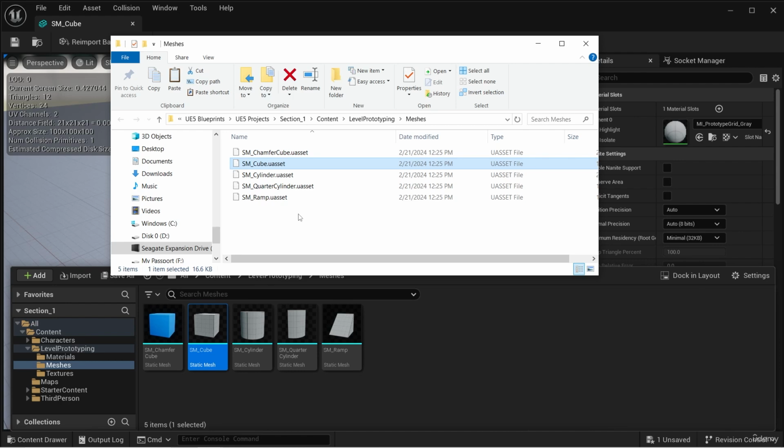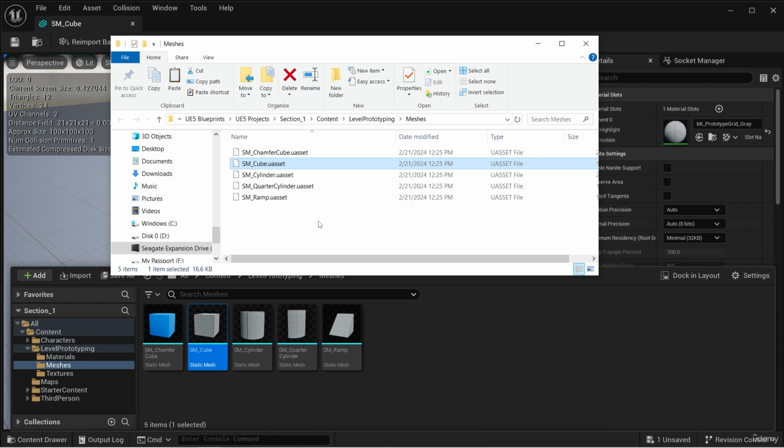Now, as I mentioned, .uasset is specific to Unreal Engine. So if you created a mesh in some other software for modeling, such as Blender or Maya, those programs do not create uassets. Those programs create other file types. It's only once you've imported those files into Unreal Engine that Unreal Engine will automatically generate a uasset for those assets. Now, often when you're creating games, you're going to want things that are a little bit more interesting than basic cubes and cylinders. So how do you get those other assets in, and what types of files are those?